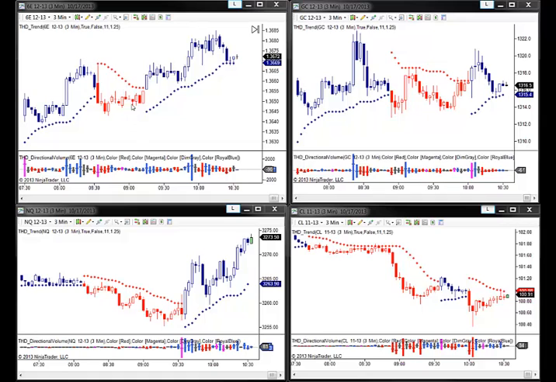Then as it pulled back to the ATR over here, you can see that the volume was increasing, telling you not to take a trade at the ATR. After it flips the ATR, it does come back to test the ATR, and again you're seeing that there are absolutely no sellers in the order flow. That would give you another entry to the upside, and you would have exited right on this bar as price was making a new high.